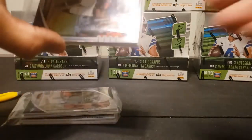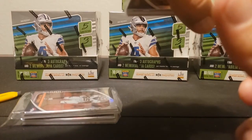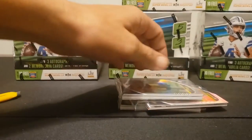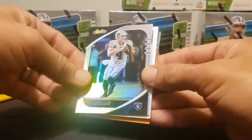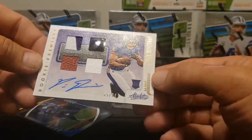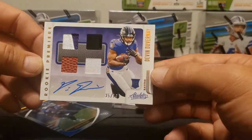That's a little odd. All three of these packs are actually upside down. Yeah, maybe this is the kaboom. Cooper Kupp. Derek Carr. What the hell, Vinny? Winfield, 153 out of 199. Devin Duvernay, RPA, 25 of 75. Quad.